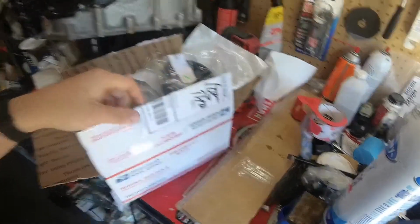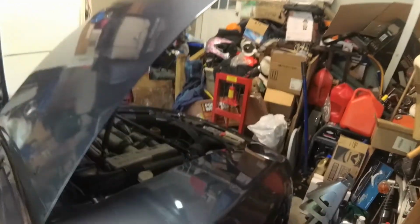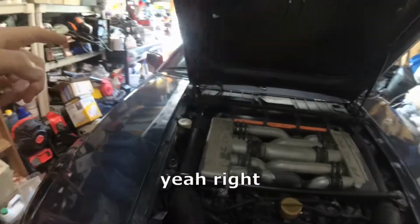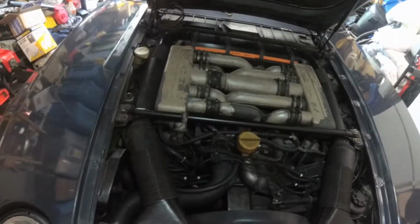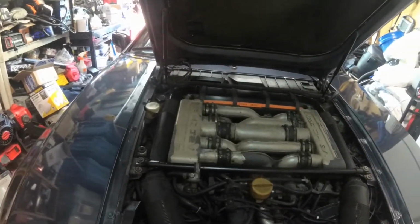Alright, well, I've got a box of parts from Roger at 928RS, which means it's time for another project on the 928. So, I think what we're going to get started with today, and with any luck, maybe be done with today too, is cleaning up this intake and resealing it and replacing all the hoses underneath it.